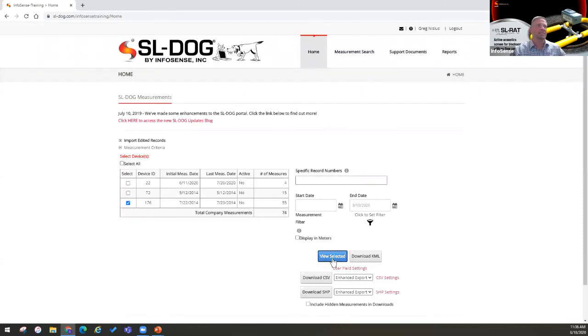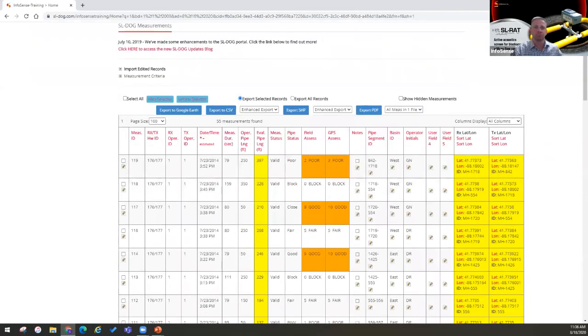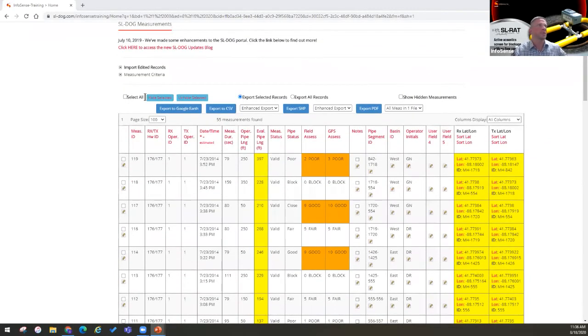Let's now say that you are looking at a set of measurements and you have one that you want to remove or hide. Again, you can't delete the measurement, but you can hide them from view. Along the very top row are a few blue buttons that allow you to hide any individual measurements from view, right up here. Let me show you how this works.